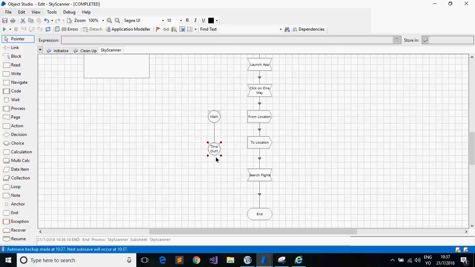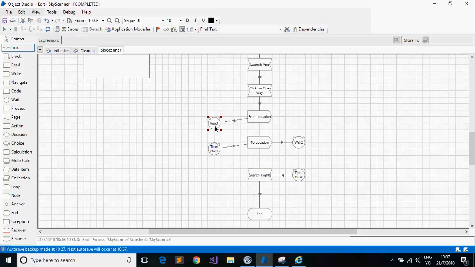So guys, one more thing here. To wait for something, you always use the wait stage. So this is a wait stage. Let's try what Arun is saying. I am just waiting for 1 or 2 seconds after entering the from location and to location. So from location I enter, then I'll wait for a few seconds, then I'll go to the to location. After entering the to location, I'll again wait for 1 second.